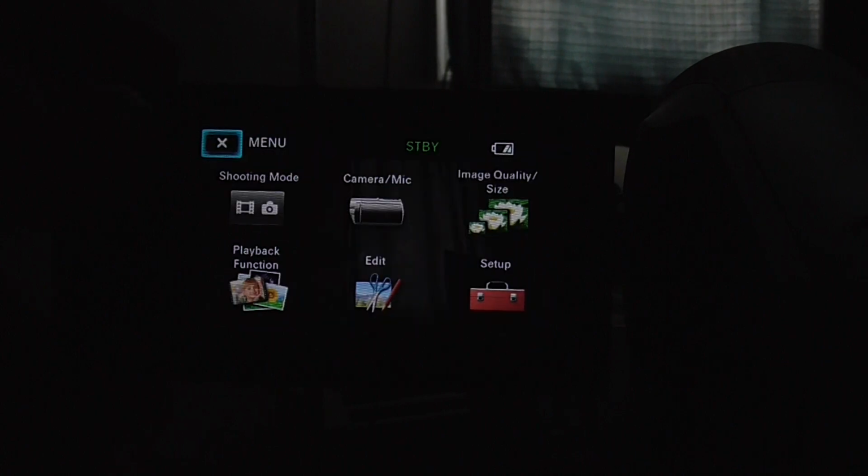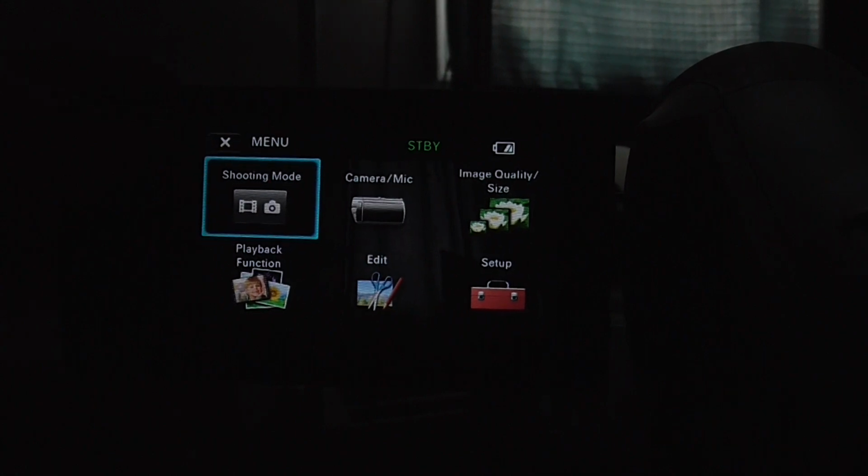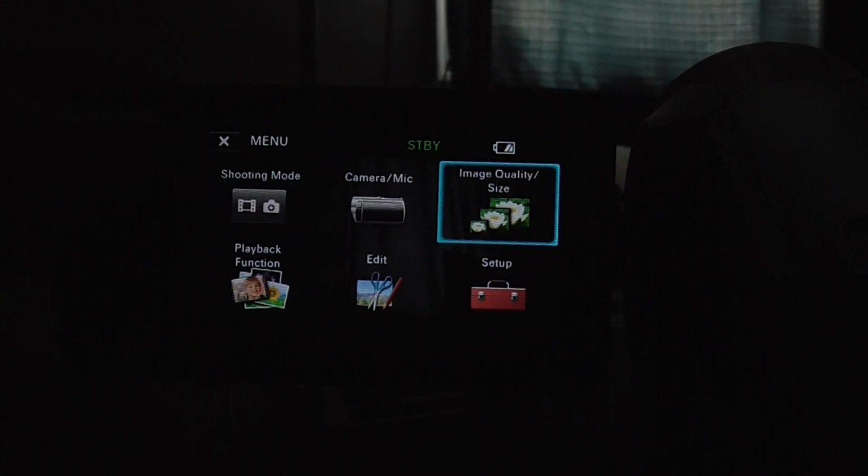Okay, that's cool, but now I'm going to just change it back to 60i AVCHD. So to do that, I'm going to press the navigation button because the menu there on the top left corner is selected. Remember, the navigation button is the button that's on the side of the screen that you can push and pull with your finger. You can push it up, push it left, push it down, push it right, whichever, to make your selection. So now I'll push the navigation button towards the image quality / size there.